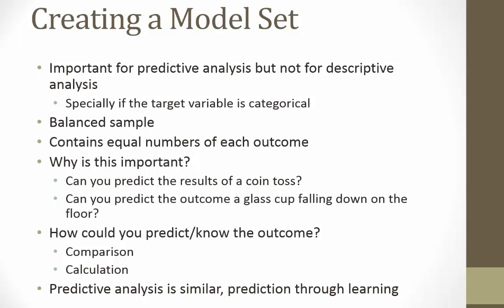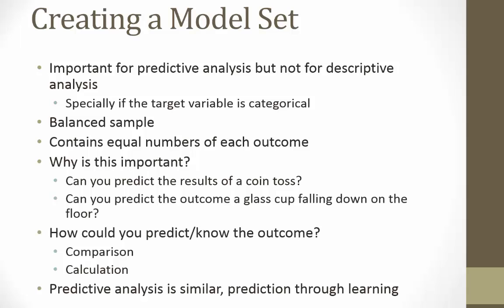In a normal distribution of data, you will get fewer high spenders and fewer low spenders and a lot of medium spenders. So if you go ahead and use your old customer data or your current customer data as it is, you will end up with only a few high spenders and only a few low spenders. This data set is unbalanced. For predictive tasks, you typically want to have a balanced data set where you will get equal numbers of high spenders, equal numbers of medium spenders, and equal numbers of low spenders.